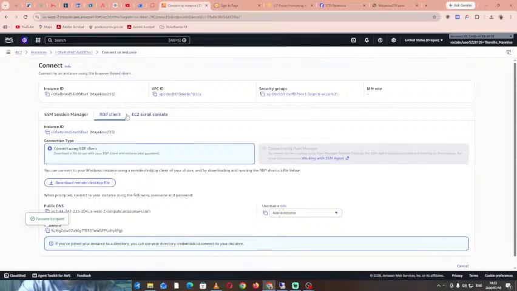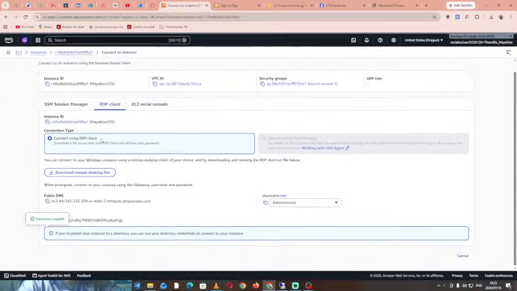When you're connecting, you just click on the RDP client, and this is with regards to the key you've already created. Yes, the key, that's what I'll call it.